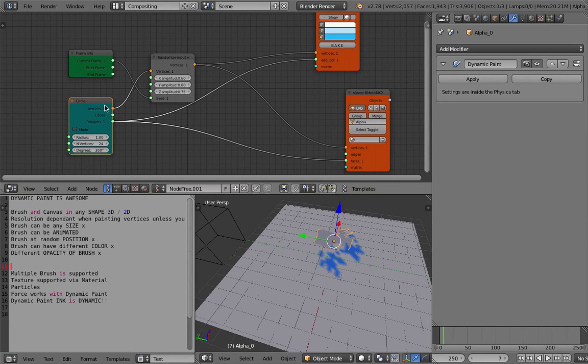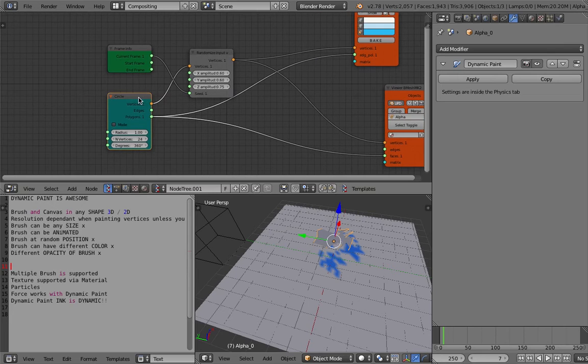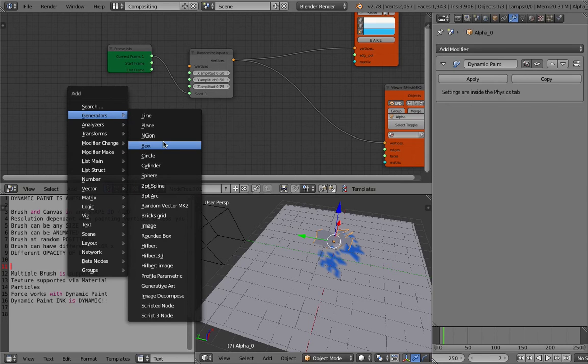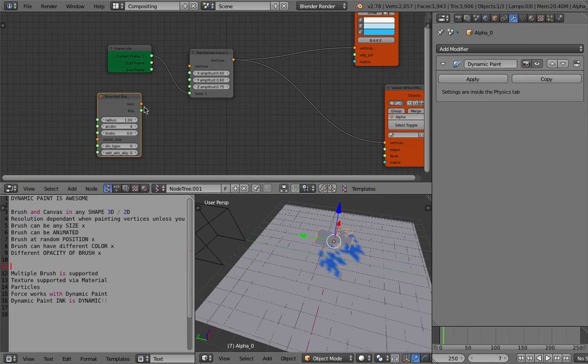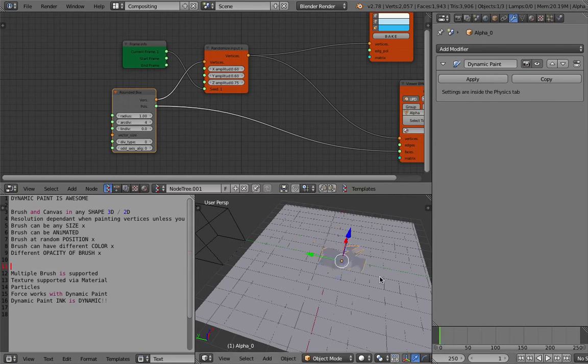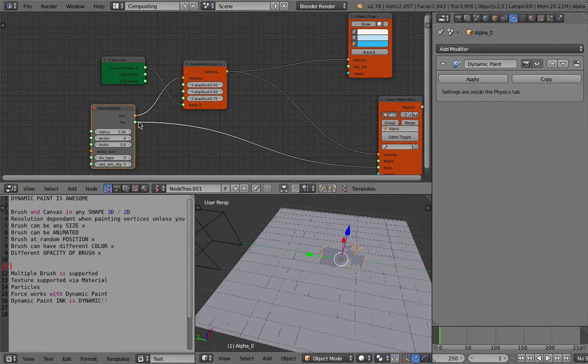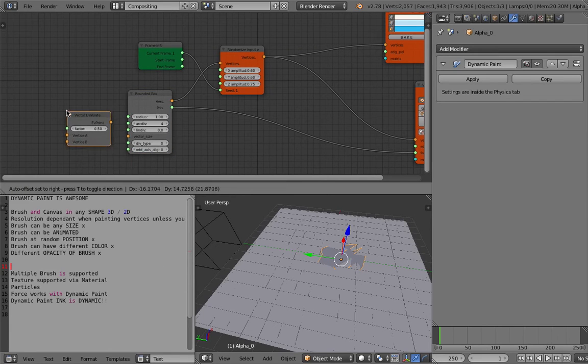Maybe I shouldn't have used the circle, maybe something else like a sphere, or let's try actually using a rounded box. Okay, rounded box. Give it a size.